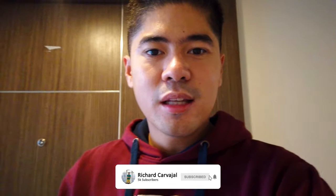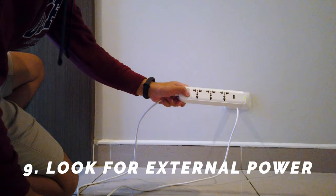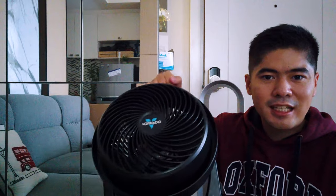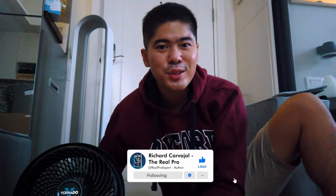One thing I like about being in a corner unit — one time there was a typhoon a few months ago, there was a brownout and the emergency light wasn't working. But from my unit I have an external socket, and not all units have that. So in case of a typhoon brownout and there's no emergency light, that's what you need. You can also use a Vornado fan to circulate the air — it's usually used so the aircon doesn't have to work as hard. Basically free electricity from the common area — but don't do this unless it's an emergency!